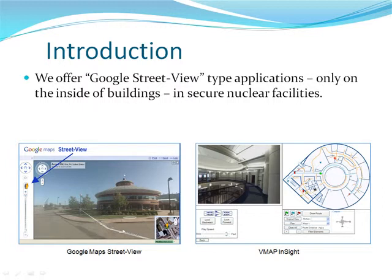Using the same high-tech 360-degree spherical video camera that Google Maps Street View put on their cars to map the world's city streets, VMAP is now using this same technology to record video maps, only on the indoors. Google Street View couples GPS coordinates to its imagery and links it to its street maps. However, GPS does not work on the inside of buildings. So instead, we use a different approach.